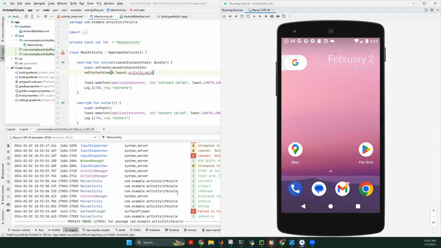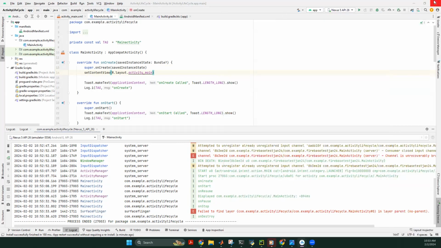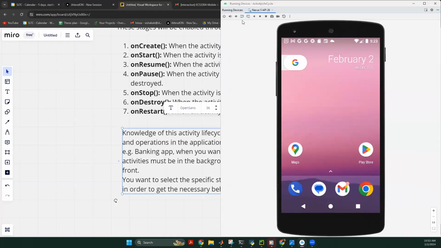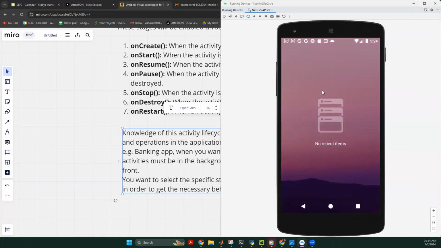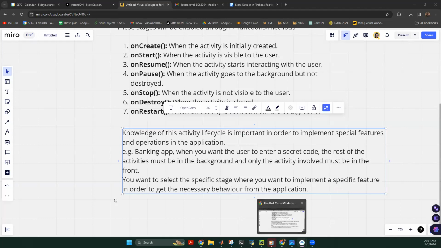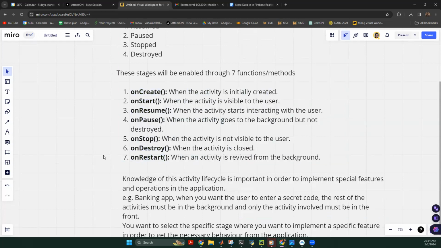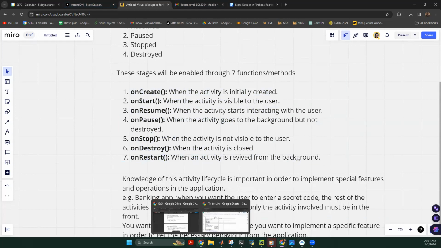I hope it is somewhat clear to you. So those are the things I wanted to say about the activity lifecycle. The activity lifecycle can be seen in any of the applications that we have, not only in the basic application that we are talking about, but also in applications with recycler views and all the complex components. It doesn't matter the complexity of the application. The application will go through these stages every time, and it will keep running the flow chart of the activity lifecycle. Any questions to this point?